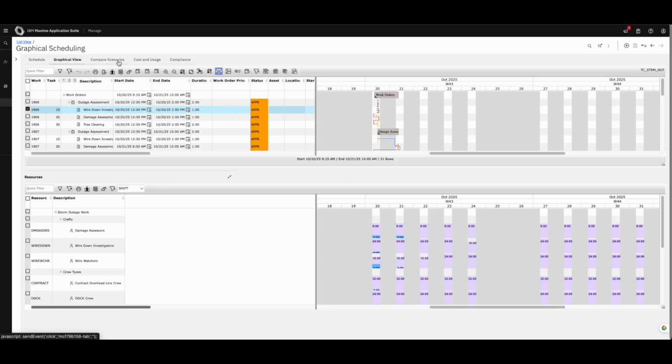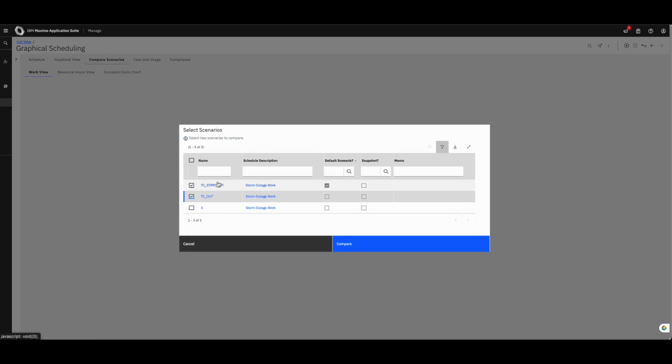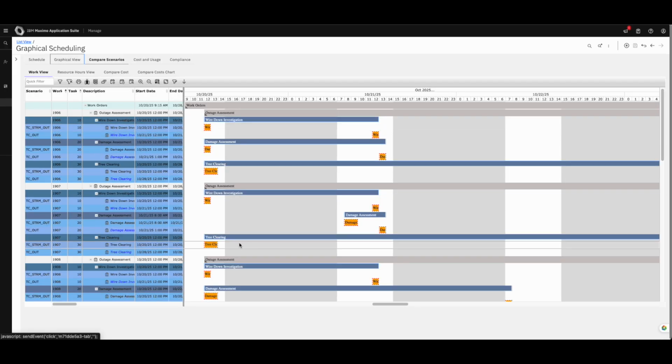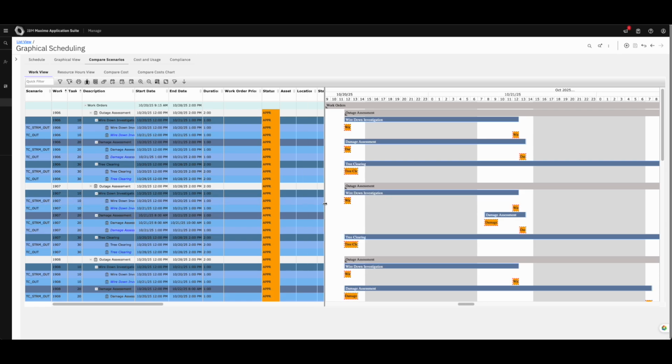off of their availability. One thing that's key here too, as we can begin to compare different scenarios, I think we do have an outage storm schedule here. So let me see if it can render that for us. And what this is going to do is allow us to do what-if conditions. It's going to compare two different types of schedules that we have laid out against one another to allow us to understand what's going to be the most optimal model moving forward.